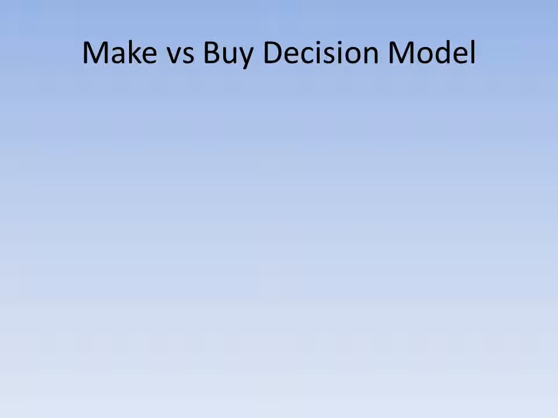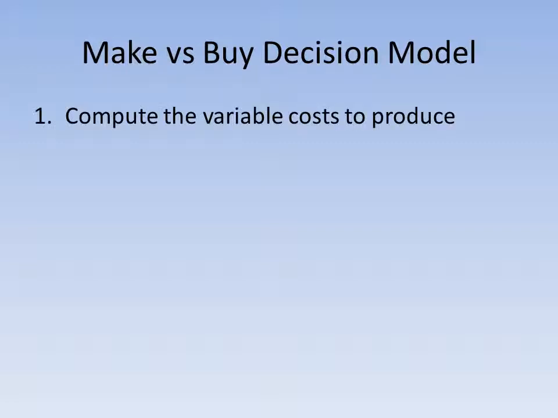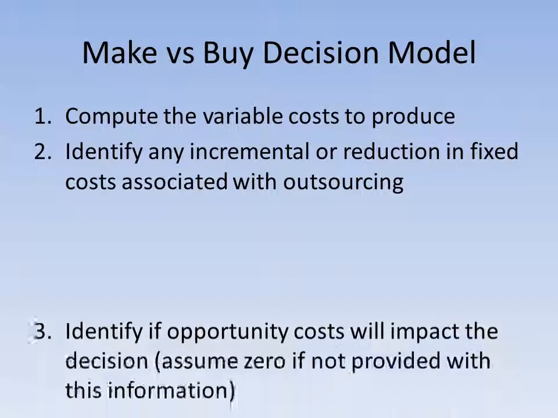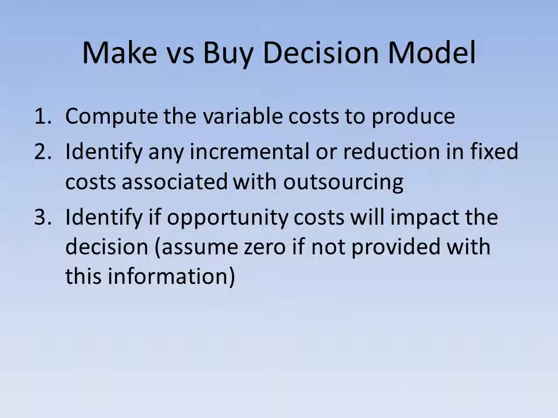In summarizing, the make versus buy model requires us to compute the variable cost to produce the item. And both incremental fixed cost and any reductions in fixed costs associated with outsourcing should be added to the make cost. Why add? An example of an additional fixed cost might include a special mold we must purchase for the supplier to make our product. An example of a reduction in fixed costs might be the elimination of a salary position associated with the product to be outsourced, but it can only be eliminated if we outsource. Thus, it must be considered a cost of making and thus be included in the make cost of the product.